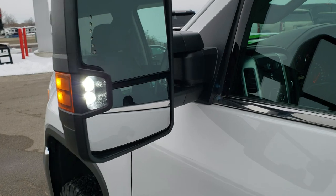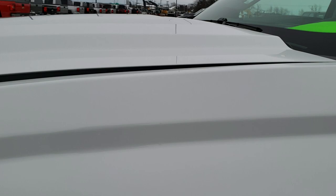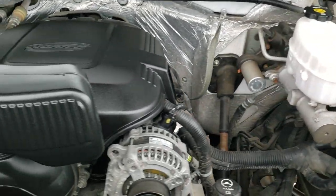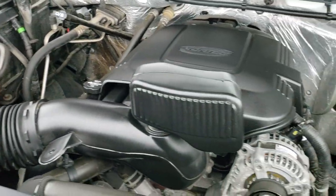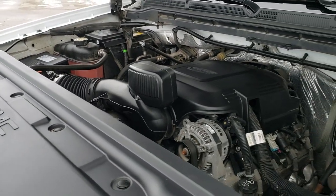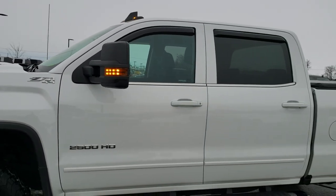Those are the LED side lights on the mirrors — they are super bright. I would personally like to thank you for checking out the video today, and hopefully from this HD video you will have been able to tell just how clean this truck is all the way around, inside and out. Under the hood we have the 6-liter Vortec V8 motor. The engine bay is very clean and it runs very smooth. This truck has been fully safetied and inspected by our service shop, with a fresh oil and filter change, all fluids checked and topped off, and has been gone through mechanically 100% — it is 100% ready to go.